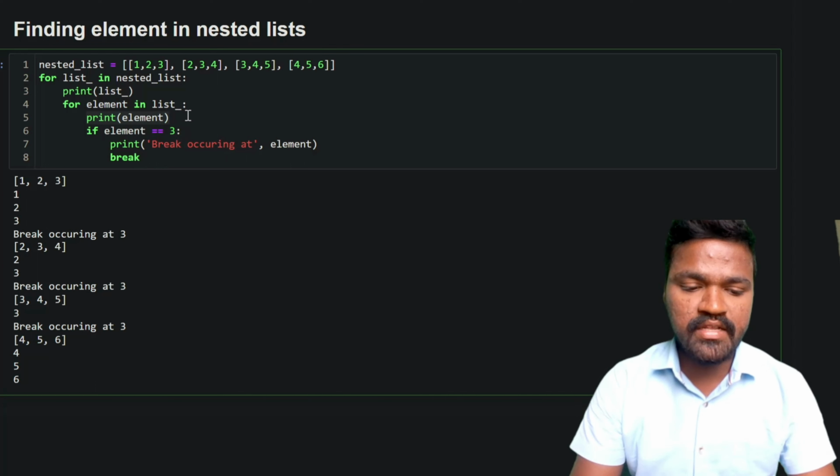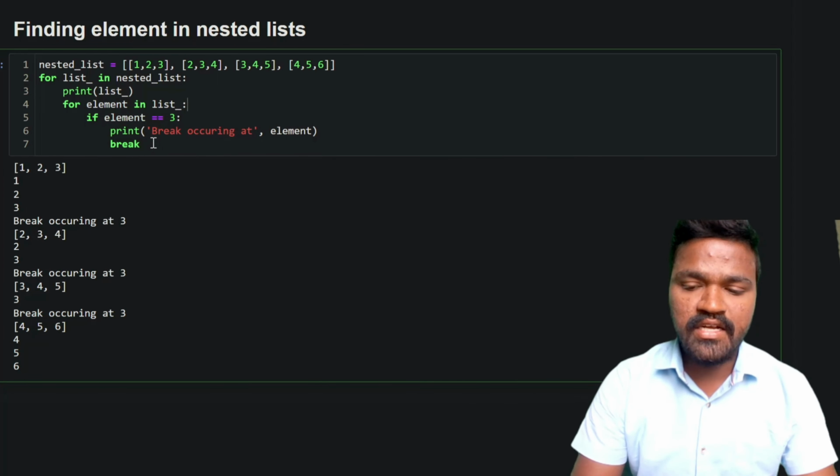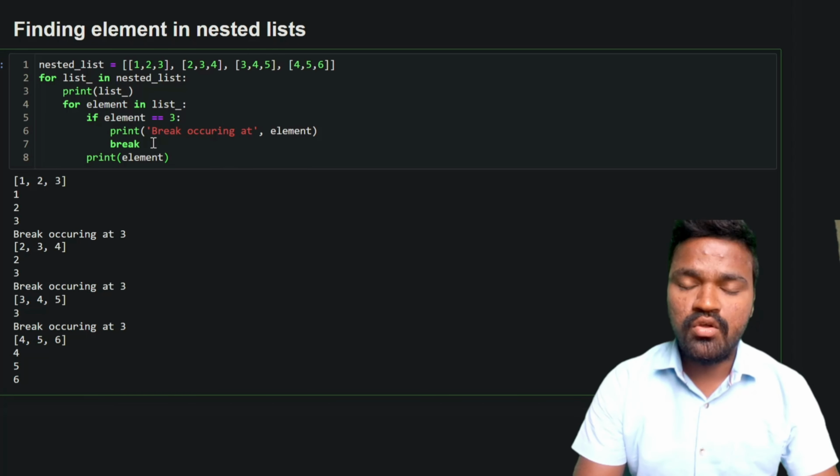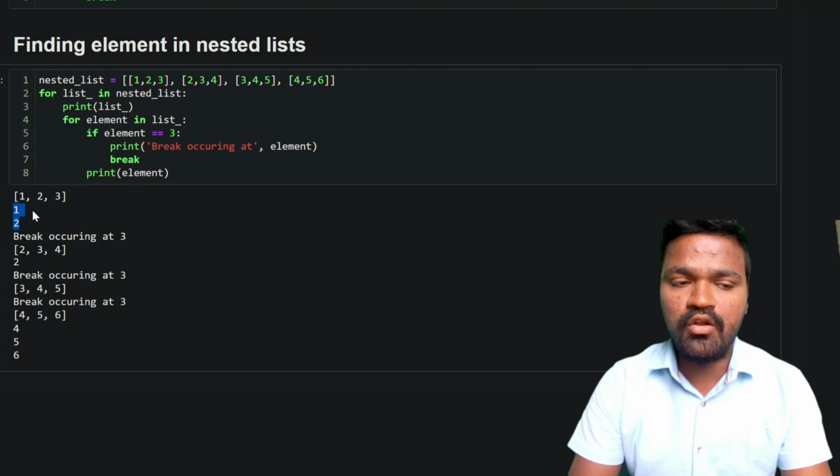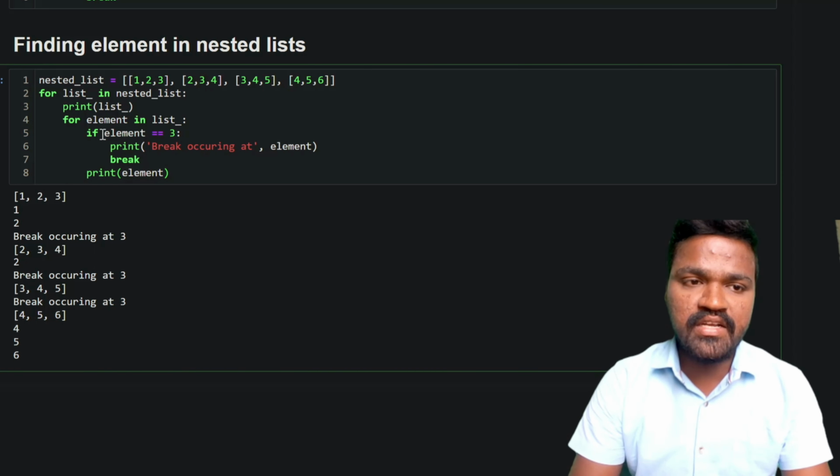So if I put this print statement here, at the end of this, now we can understand in a different way. If I execute this, you cannot see this 3 value before, right? In the previous execution, we could see 1, 2, 3. Now we are only able to see 1, 2, because we have this print at the end, after this break.